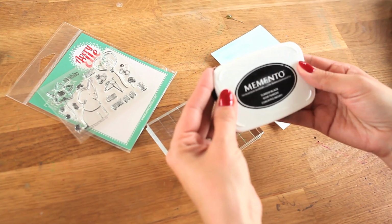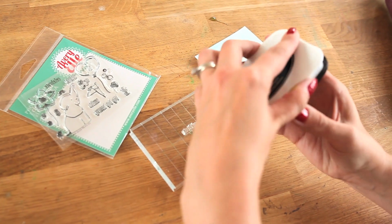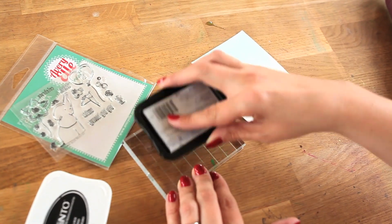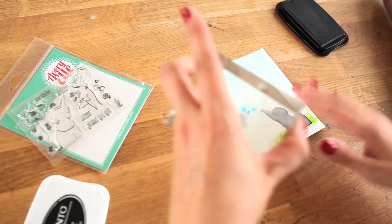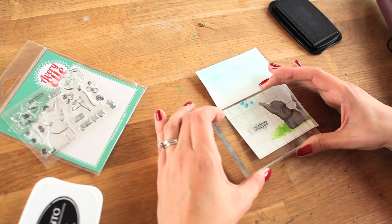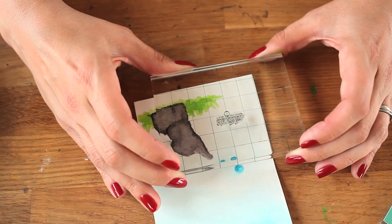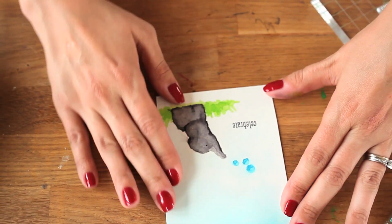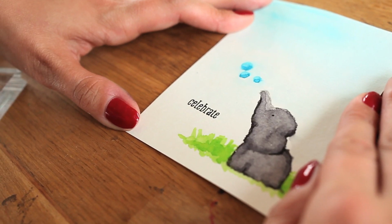So I'm using some Memento Tuxedo Black ink. I'm gonna go ahead and ink up my stamp, just like we did before. And I'm just gonna go stamp it here right next to the elephant. And there we go. Our sentiment is set and our card is almost done.